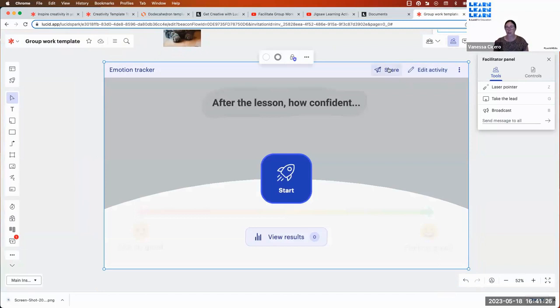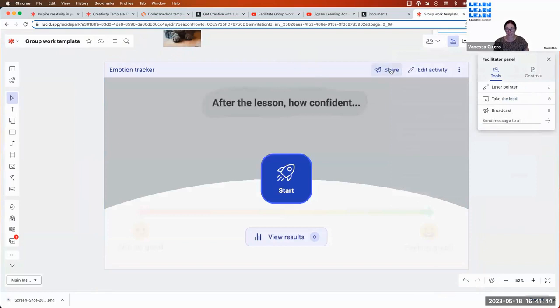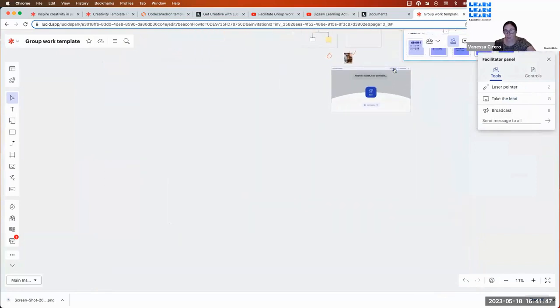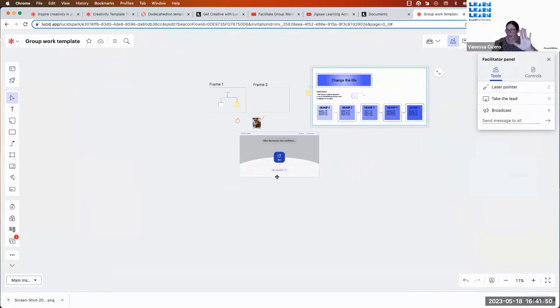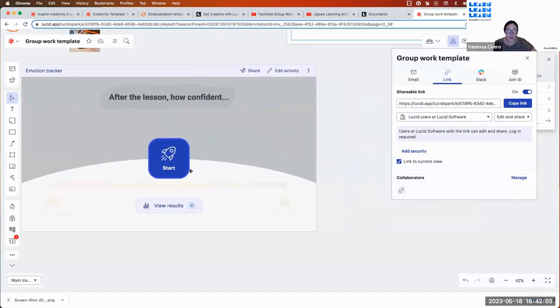You can just grab a link and post that to an LMS. Just make sure your share settings are set to be open for students to be able to access it. So make sure you have the share link turned on. So you can share them directly to this one, or you could have multiple activities in one board, and you could have multiple of these strewn throughout your presentation as well. And then you would just share the link to the board and they'd go into each of them separately throughout the presentation.